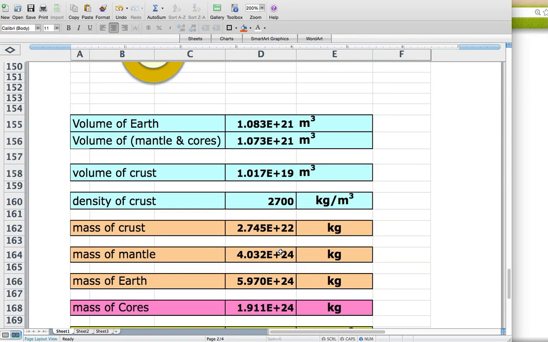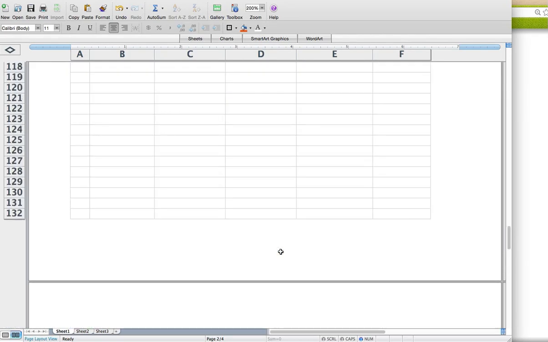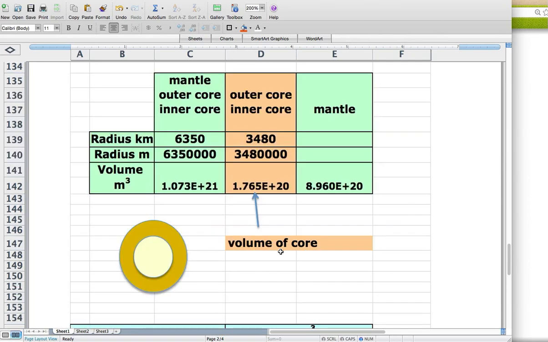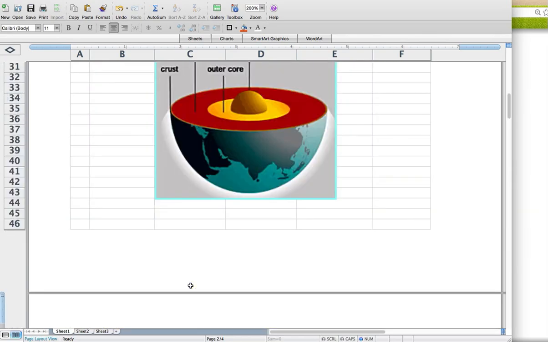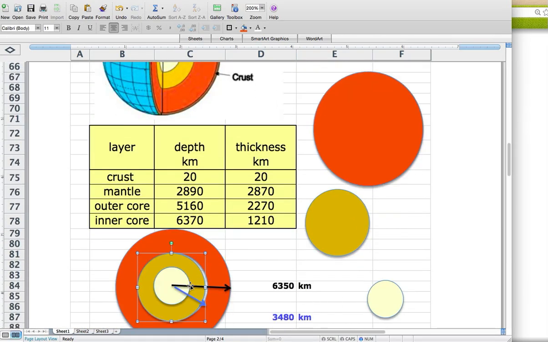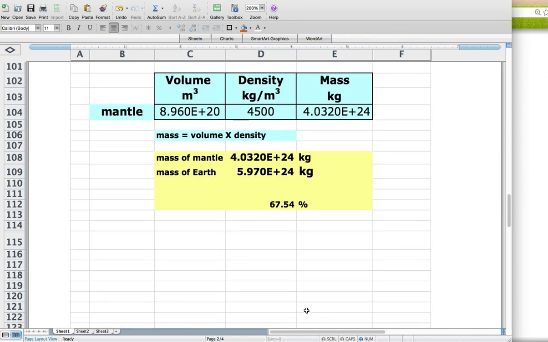Essentially, I did the same type of calculation again, using some of the information from what I did before. So the average density of the core. Well, if we figure out the radius, we have all the information, and we can then figure out the volume. Again, it's kind of a subtraction thing. But this time, we're only subtracting the volume of the mantle and the outer core and the inner core from this part here. So basically, it's back to our little circles here. Getting dizzy yet? The volume of the mantle minus the cores, because it's the cores we're asking for here.